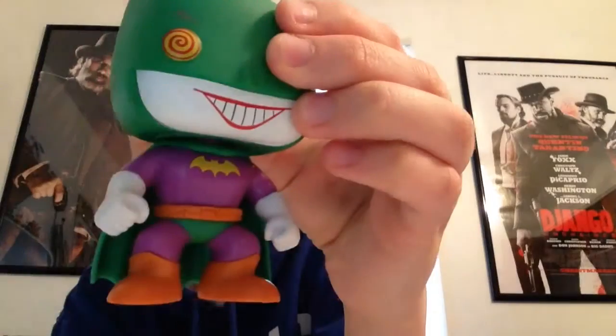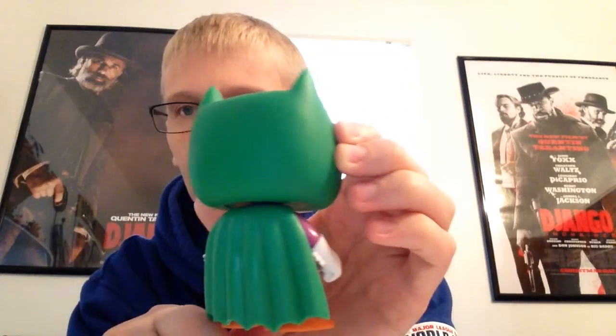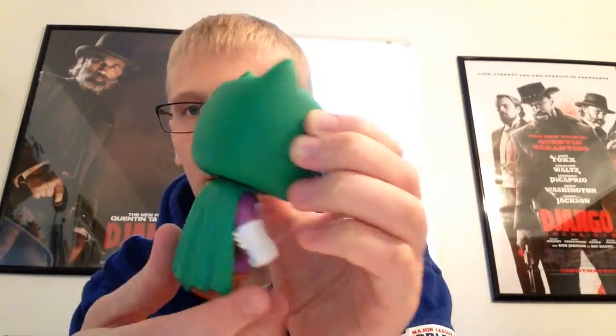Really liked this one. Really liked how they did it with the smiley face and the eyes. The paint job is really, really good. The suit's alright — it's in the Joker colors — but what really makes it look like the Joker is the mouth and the eyes. Here is the look of the cape. The cape has a cool design to it. Very cool pop.